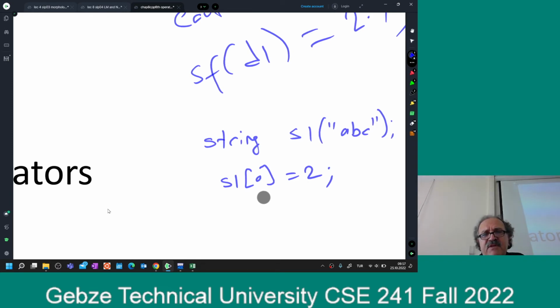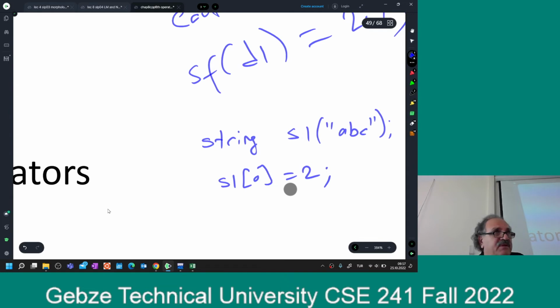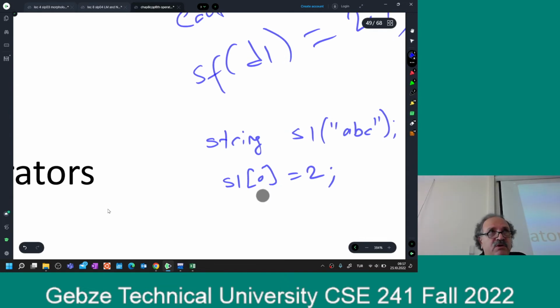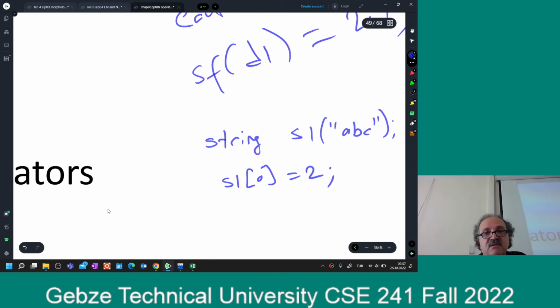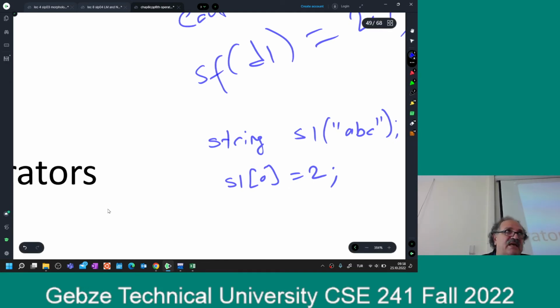Well, what kind of thing is it returning so that I can do this assignment? Well, this index operator should return a reference, right? So that I can do this assignment. So I need references for the operator overloading so that I can return them and somebody can use them as an L value, not an R value, but as an L value.